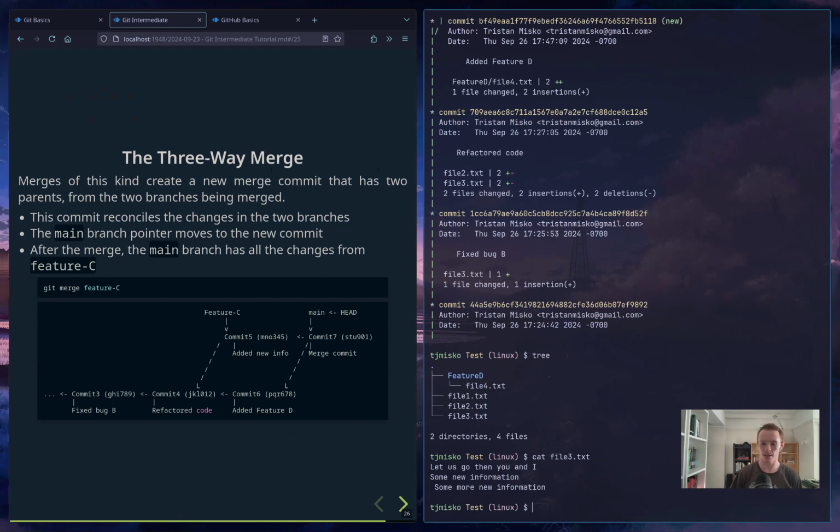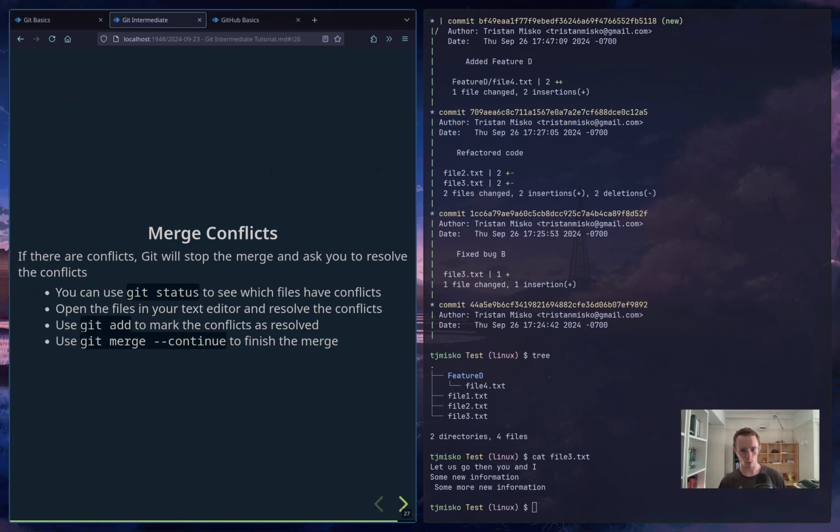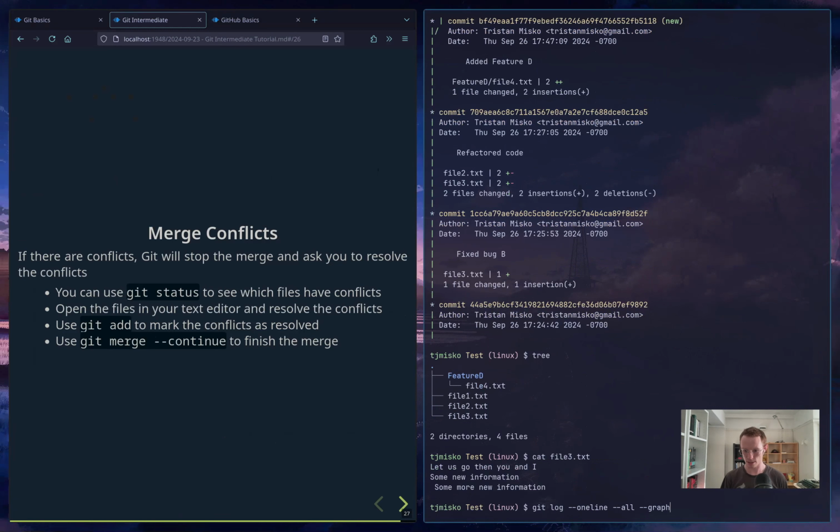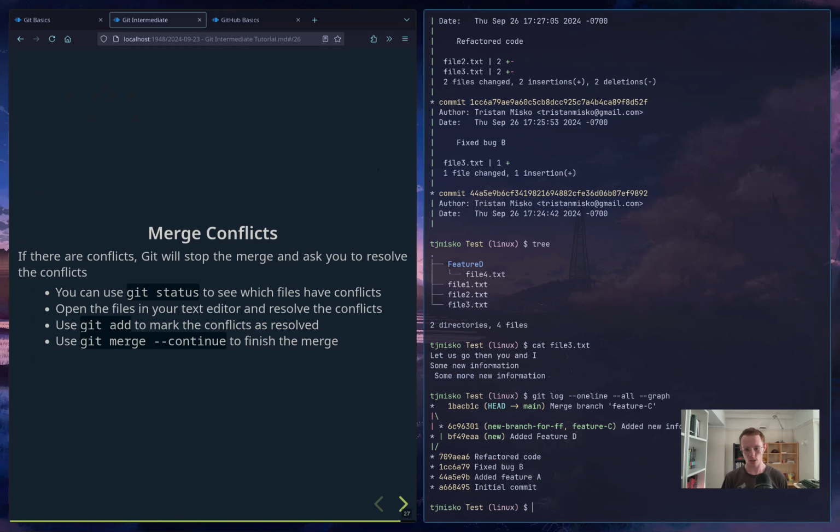Now, sometimes it is not so simple. So what happens there? We have what's called a merge conflict. So let me see if I can just create a merge conflict for you. So let's go back to this nice little one-line tree. So I'll create 2 new branches. I will first check out -b. Well, okay, let's see. Let's set up something that is going to conflict.